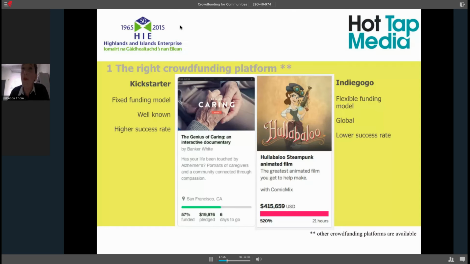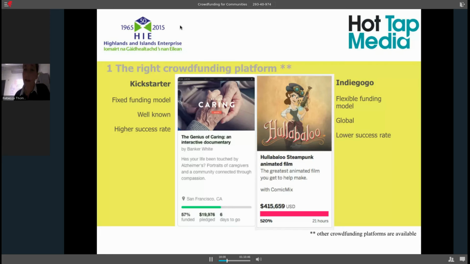Now, obviously, that sounds like a much better deal for the crowdfunder because there's low risk. But the downside is that you do pay a higher percentage. The fees for using a crowdfunding platform are usually around 4 or 5%. With Indiegogo, if you don't reach your target, you pay 9% of the money that you've raised. Obviously, with Kickstarter and the fixed funding model, if you don't raise any money, you don't pay any money. There are generally no setup fees for a reward-based crowdfunding platform. So these are things to consider.